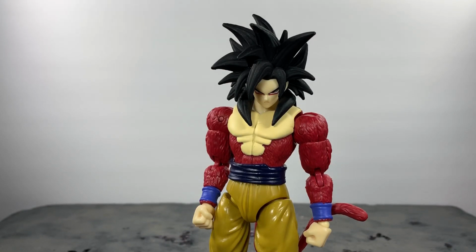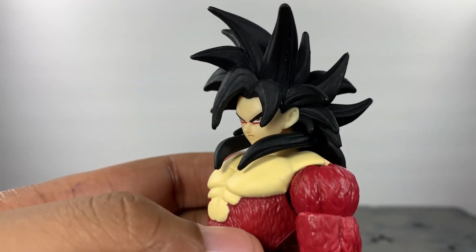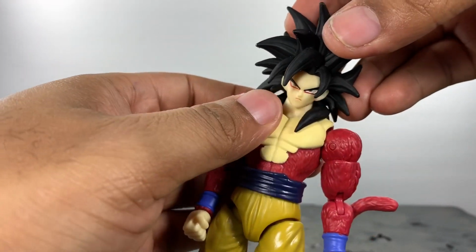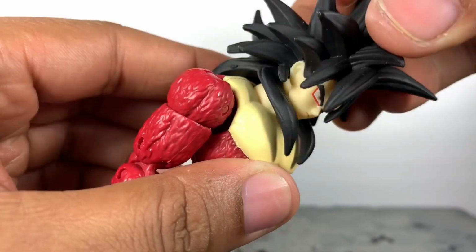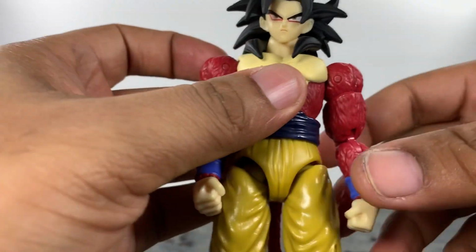Number one positive being, for me, the looks. I have to say, they did a phenomenal job on how this figure looks. From head to toe. I mean, for a $20 figure, come on, you can't tell me that's not Super Saiyan 4 Goku. The hair sculpt looks absolutely phenomenal no matter what pose you have him or how you have him turned. It's two pieces, so you can actually move around that bottom piece. I was not expecting that. I was thinking that it was going to be all one piece, so you probably wouldn't be able to turn his head much at all. But he does have more articulation in this area than I thought he would, and I'll discuss that in articulation.